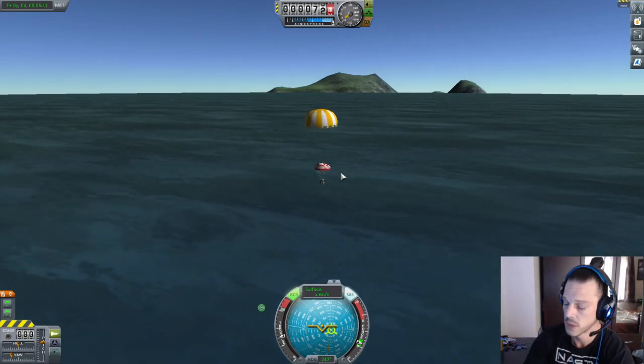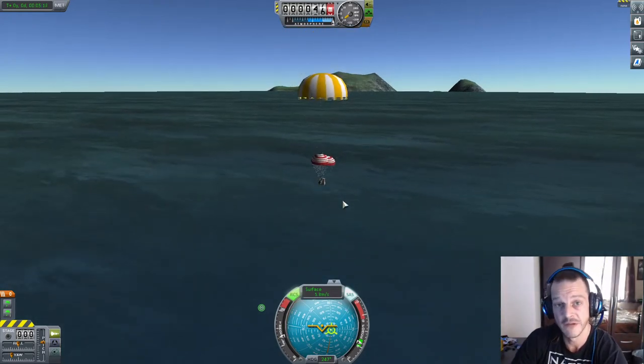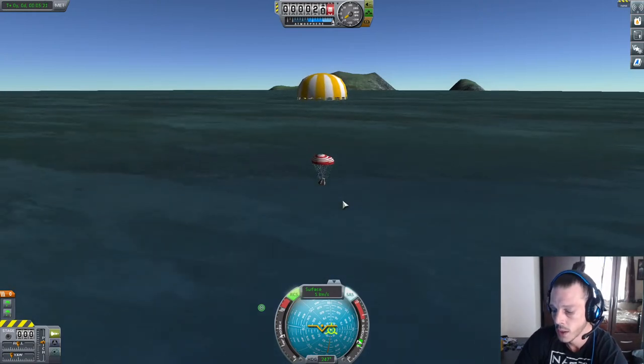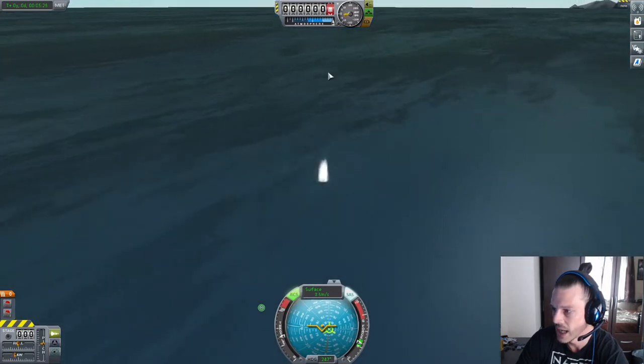until a certain altitude, they still assist with the deceleration. Drogue chutes and stuff like that will help you decelerate. And they've got splashdown, baby.